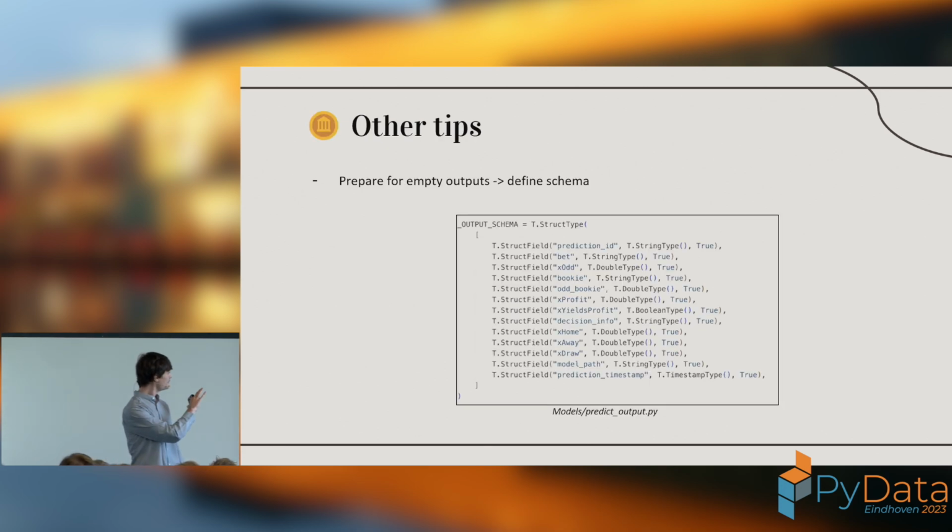Then some other tiny tips, also by experience. An important one is to try to imagine what happens if you don't have any output. Because most data platforms work with a schema. At the start, the schema gets inferred, but if you run your code, especially pandas code, the schema might change overnight. And you don't want your entire pipeline to fail because of something like that. So I think it's good practice to predefine your schema as a Spark schema, and also have an if clause: if you have empty data, return an empty Spark data frame with the schema.